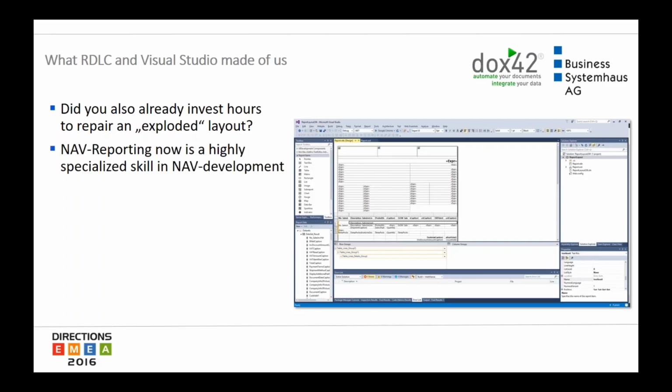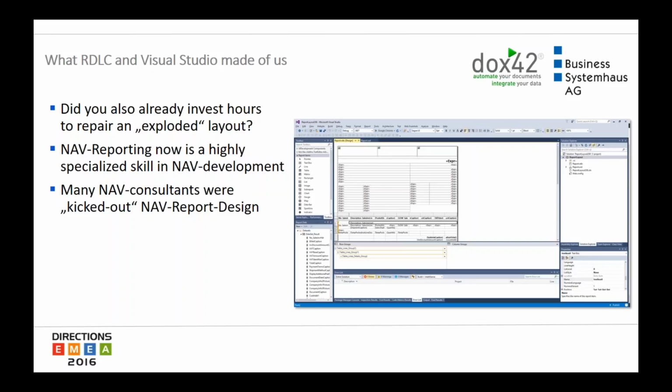And today we can say NAV reporting has become a very specialized skill. There is also a lot of training. In former days you had one day of training for making reports, or you gave one day of training for customers so that they learn to do it. Today we offer report training of about 3 days, so it has more than doubled, and it's getting more complicated, and you need a lot of skills and knowledge of different kinds of technologies.